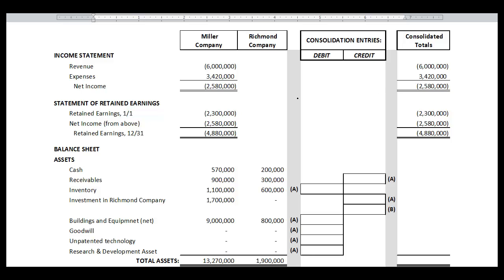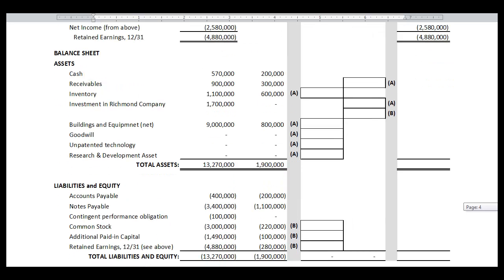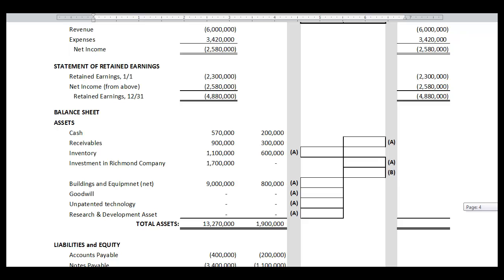So the simple thing to do, and I've done it for you on the income statement, but on the balance sheet, the simple thing to do is bring these numbers across. And if we're not going to make any kind of adjusting entry, then we just cross-foot the item. Cross-foot means to add across, and so we'll have $770,000 of cash.